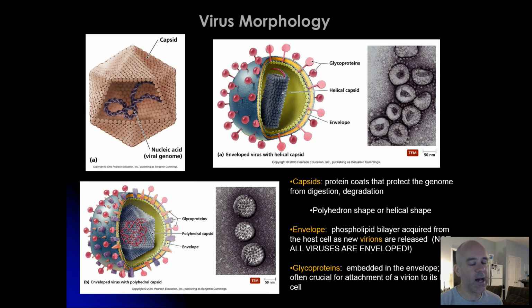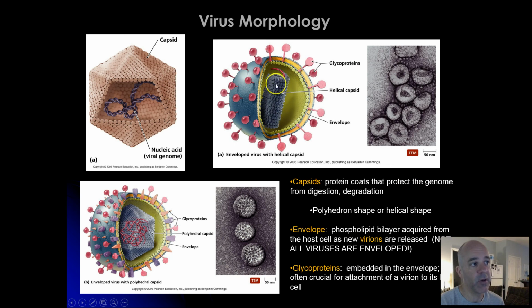So there's a lot of variety out there with viruses, as we'll see. Okay, so just like we've used this word morphology before to refer to shape and structure, viruses have morphology as well. And more specifically, you can think about just the capsid morphology, the capsid of the virus, which is this protein coat that protects the genome. It can have a polyhedron type shape like you see here. In other viruses, the shape is helical, so spiral in configuration.